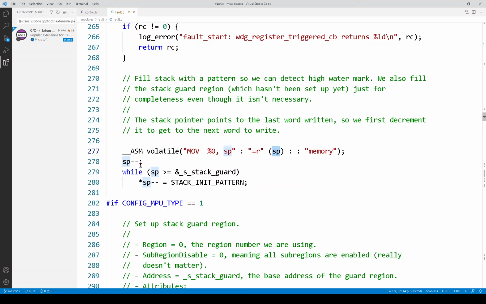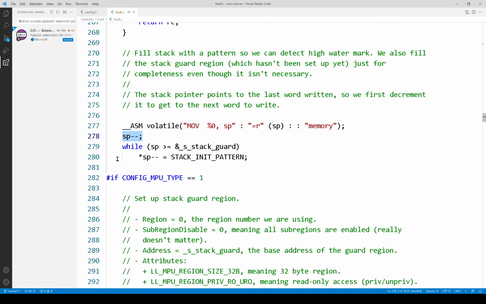Now for this CPU, you always decrement the stack pointer before writing a value. So I decrement the stack pointer here before I write the first pattern. And then this is the loop that writes the pattern. You can see it's comparing the stack pointer value with this start guard, which if you'll remember comes out of the linker file, and this is the start of the guard region.